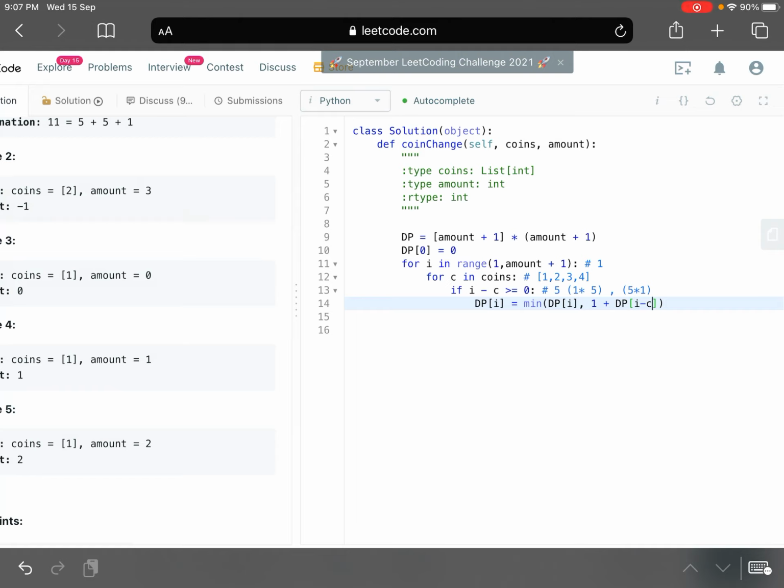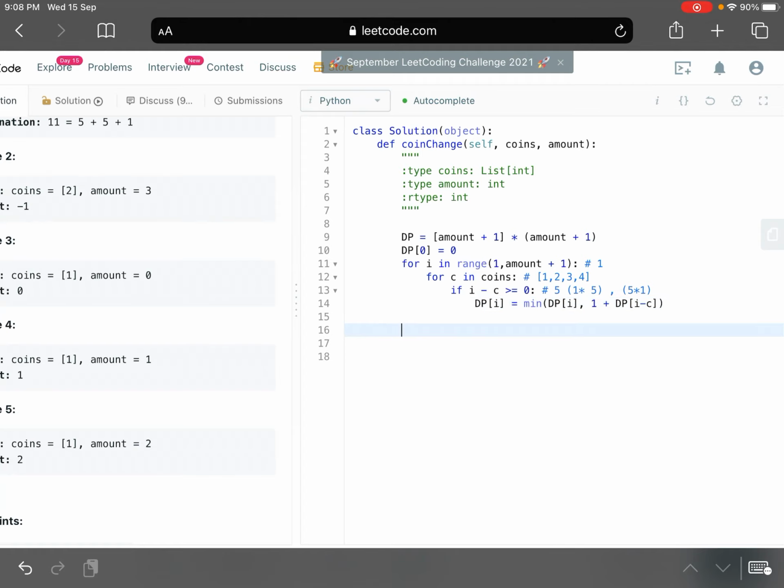So we are incrementing, considering this coin that we are adding plus whatever is the result already from dp of I minus c, right? So that's pretty much it actually.